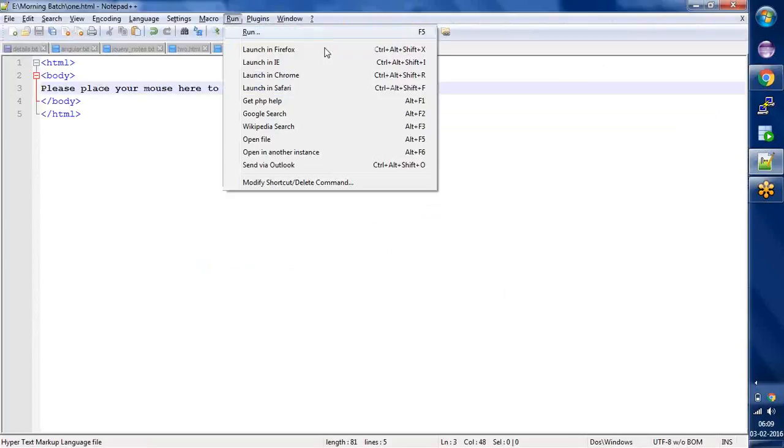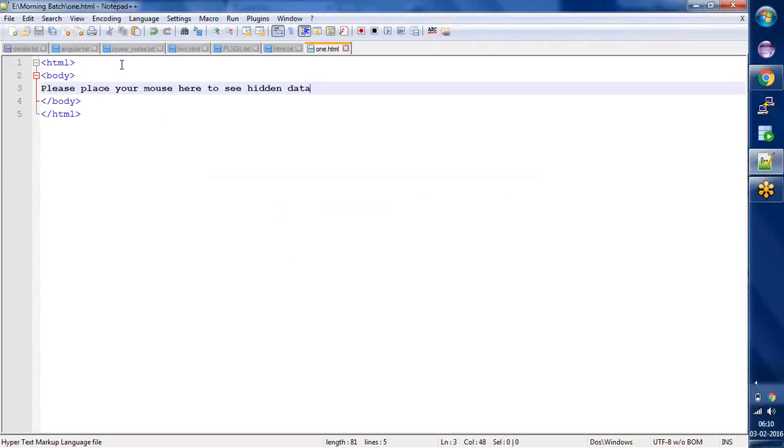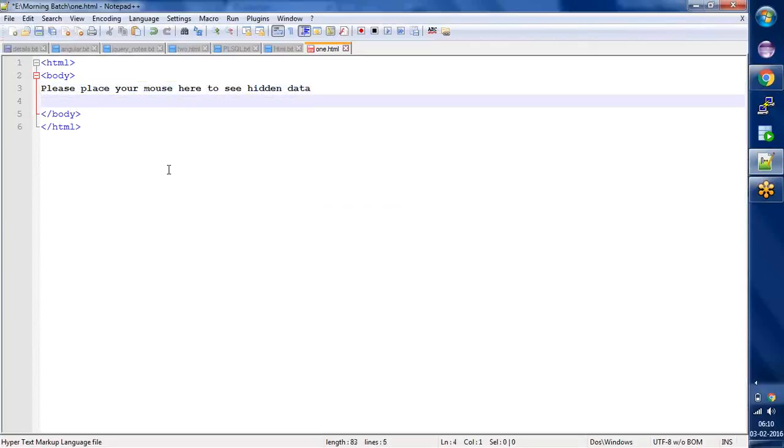I just saved it and I'm going to run it now. So when I place a cursor here, then I should be able to see some hidden data. Hidden data is nothing but some data I'm going to display. So what is the data?